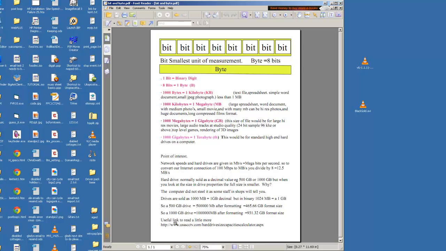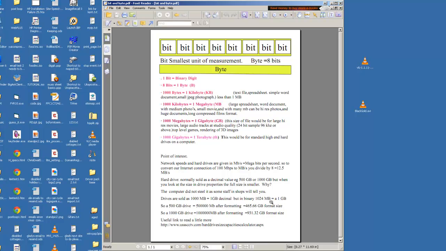It's basically sold as a decimal drive, being 1000 megabytes equals 1 gigabyte. But in binary, it's 1024 megabytes equals a gigabyte.